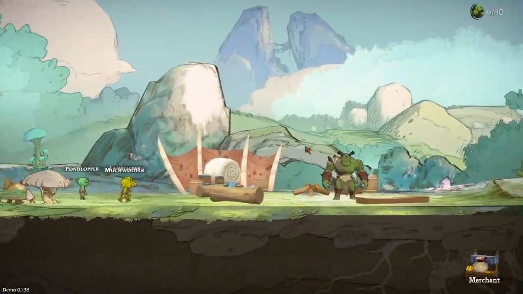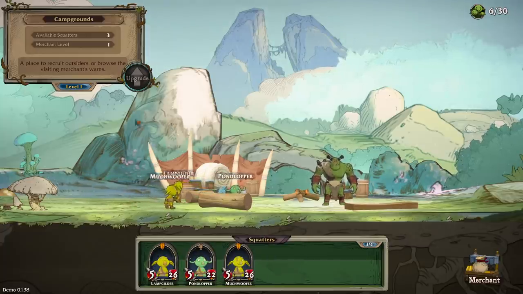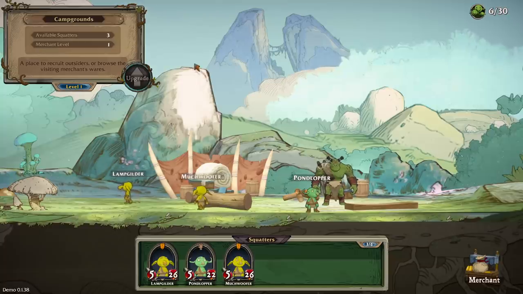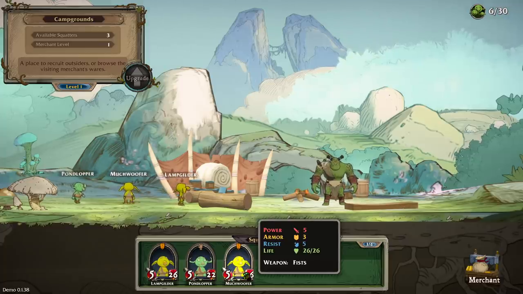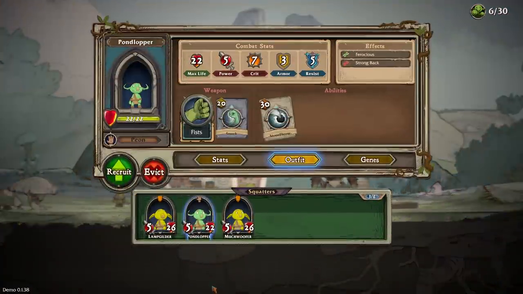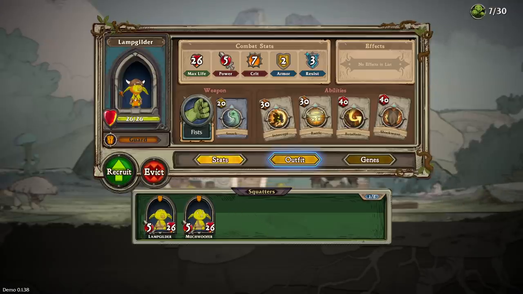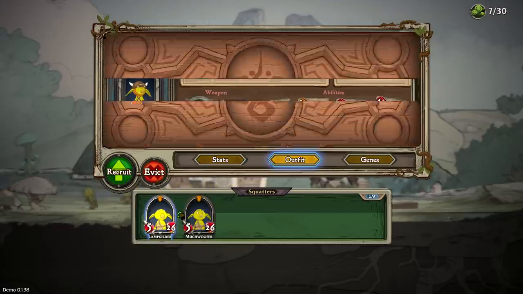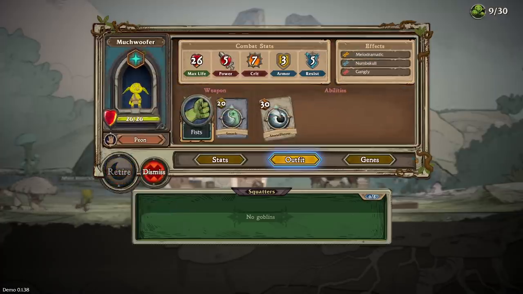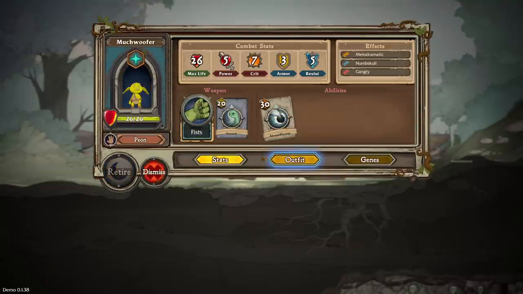Okay. All right, campgrounds. Squatters. These guys are new, right? A place to recruit outsiders or browse the visiting merchant's wares. I love the name Muchwoofer. Let's get Pond Lopper. He's a peon, so maybe they can be upgraded in some way. So he's a guard. Okay, cool. We do not have a weapon for a guard. Can we recruit all these? I don't know if there's some kind of penalty for that. All right, so Muchwoofer, what are you? You are still a peon.